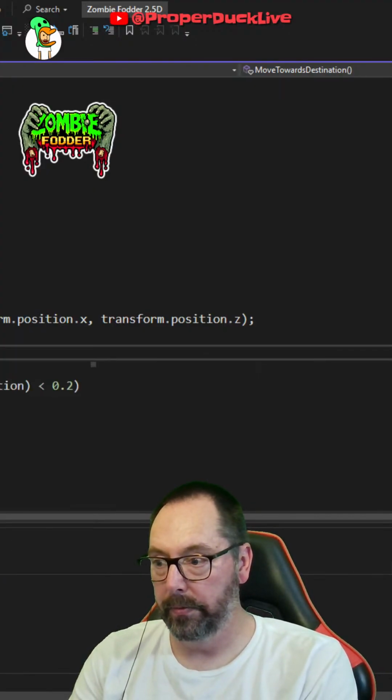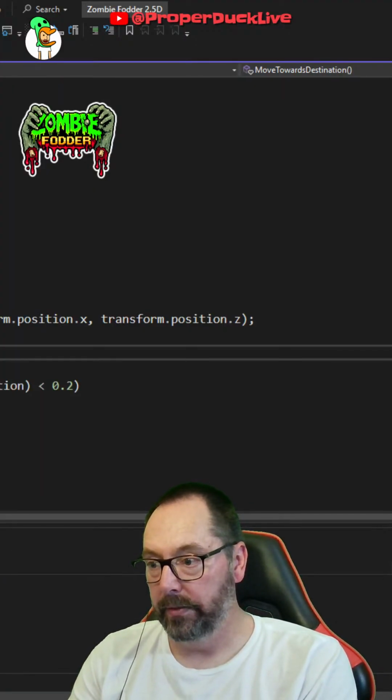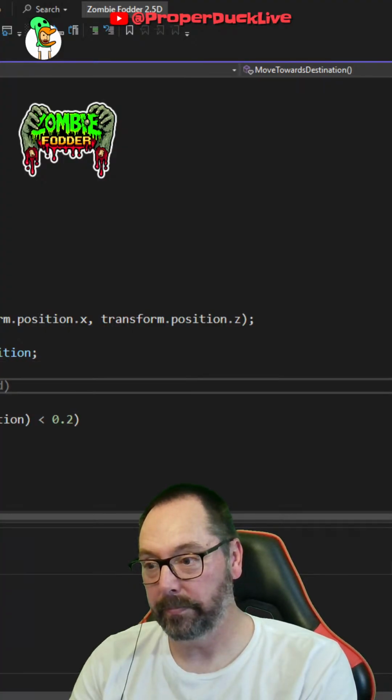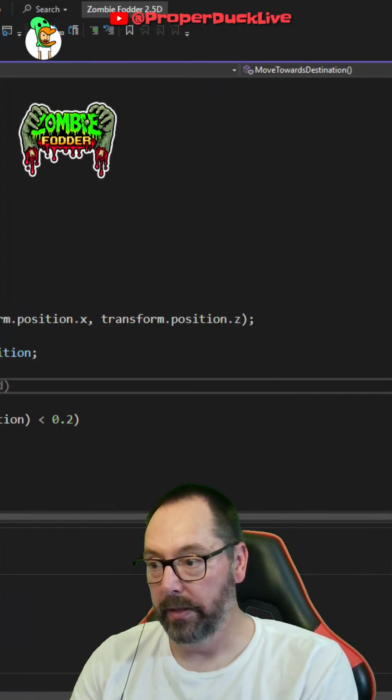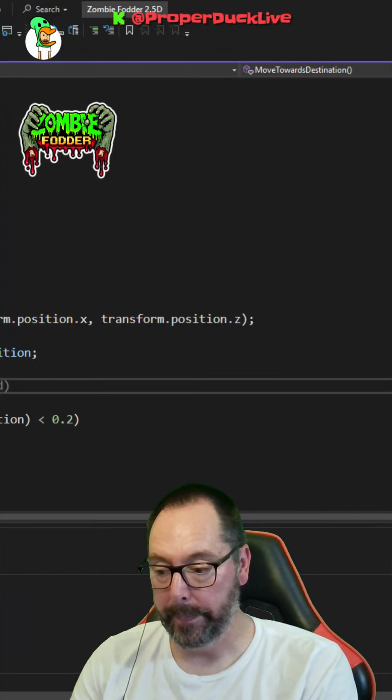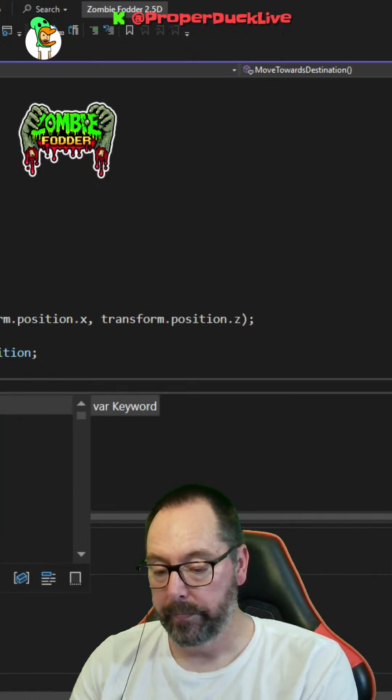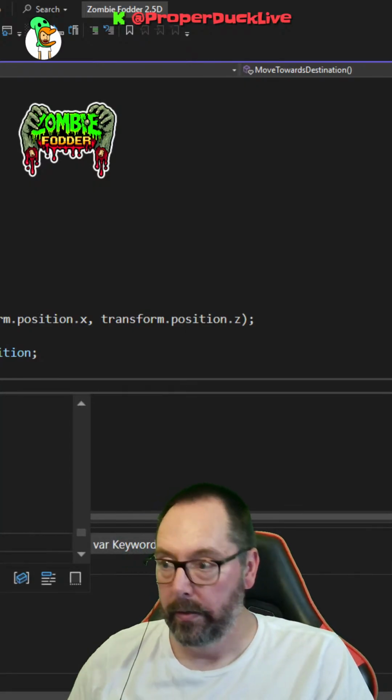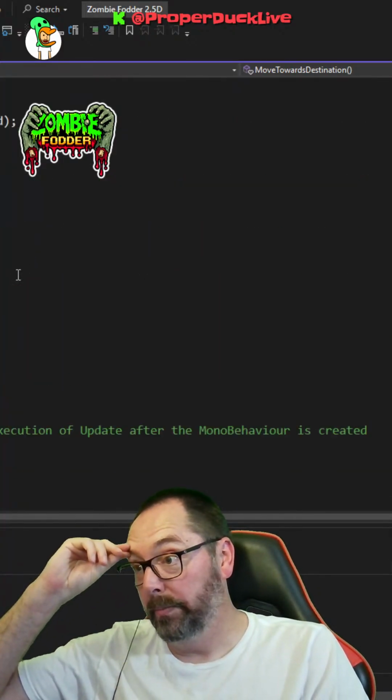So then Vector2 difference equals destination minus position, one of the two. And then I don't have a link to my rigid body yet.